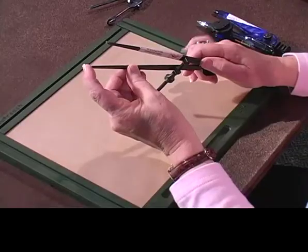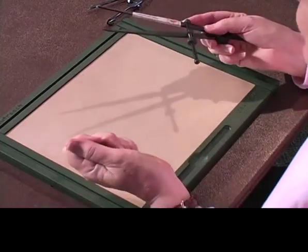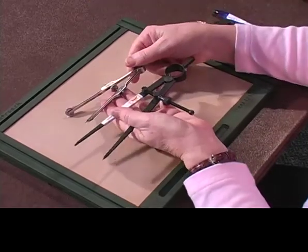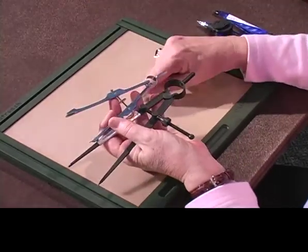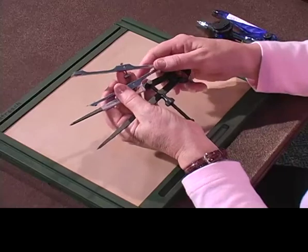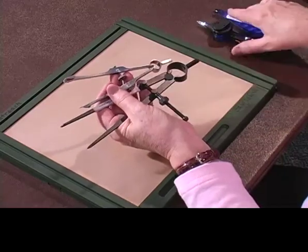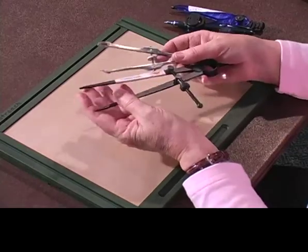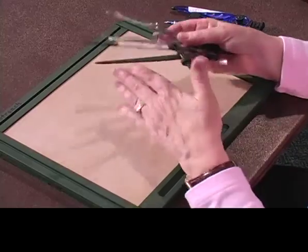I'm going to be very honest — I am scared to death to use a compass like this with the Draftsmen because of the very, very pointed edge. I'm not going to feel comfortable using this or the APH compass on the Draftsmen because I'm so afraid I'm going to ruin the surface. So I'm going to see if I can manage to use the Fiskars instead, but I'm just very worried about ruining the surface of my Draftsmen.